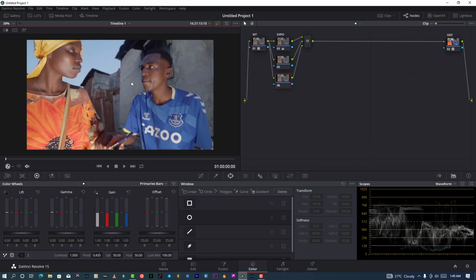You see, the more you put a lot of nodes, a lot of stuff, the more you are overdoing your grade. So the further you go, that's the way you are ruining your pictures.